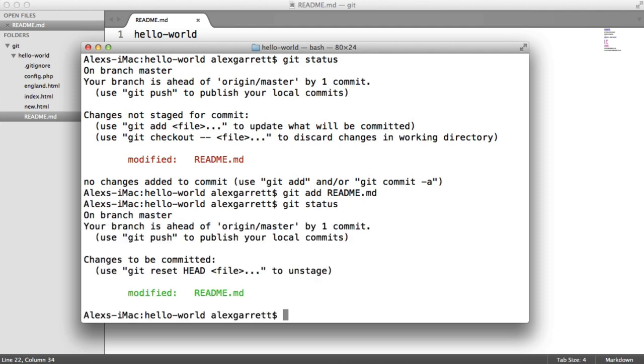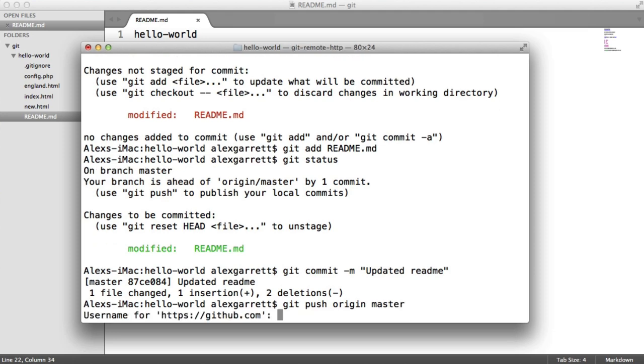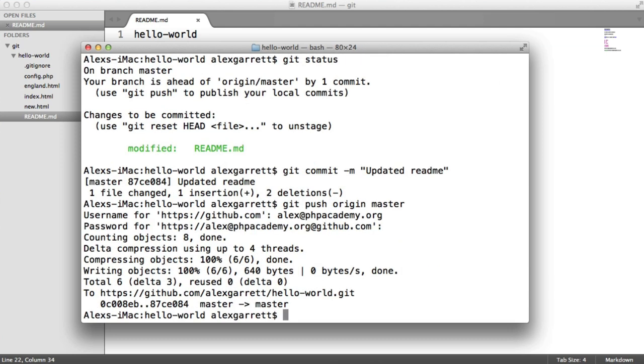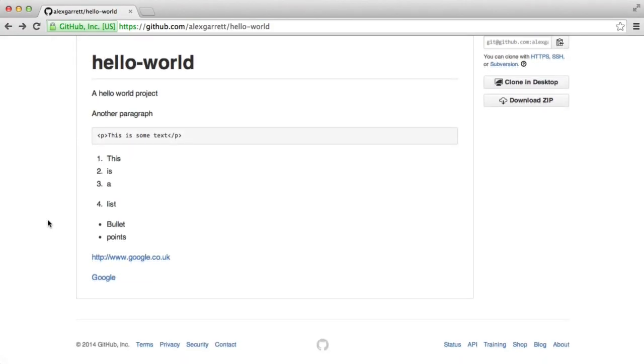Check that's been committed, check that's been staged. And then we can go ahead and commit. There we are. So if we push this into our details, cool. So we've now pushed this up. If we head over to our repo and check, you can see that we have nicely formatted content. Great, so now we've added a readme file to our repo.